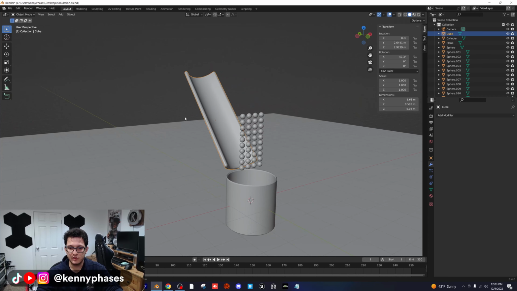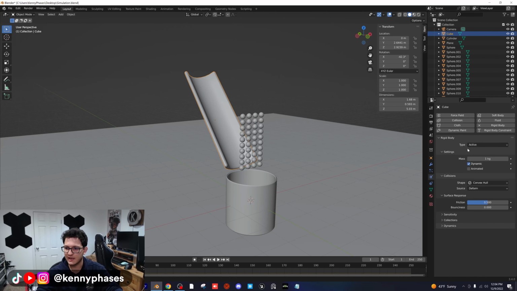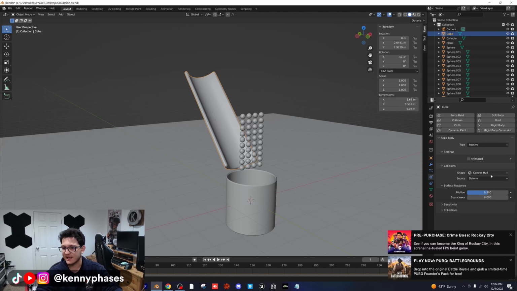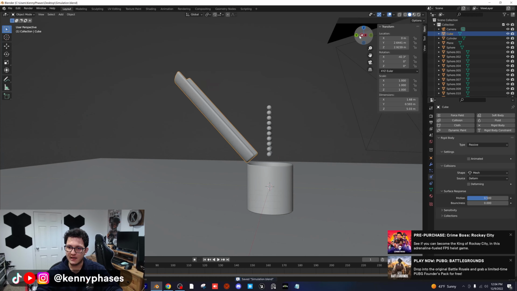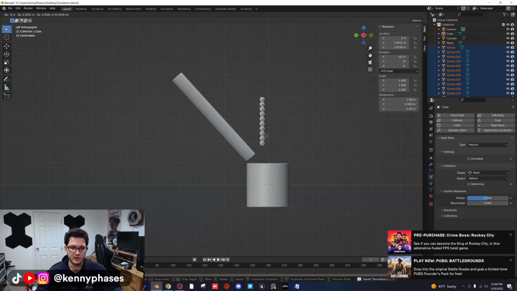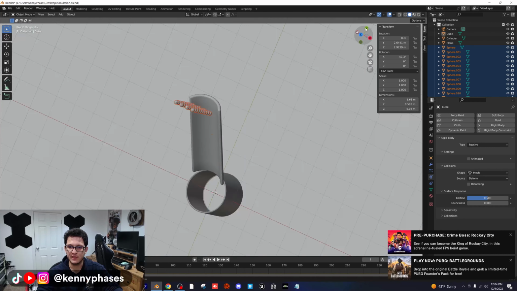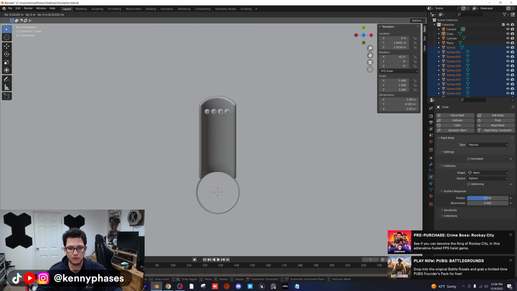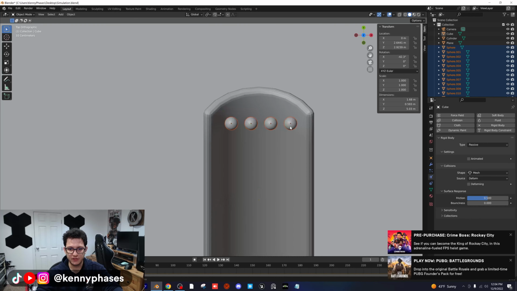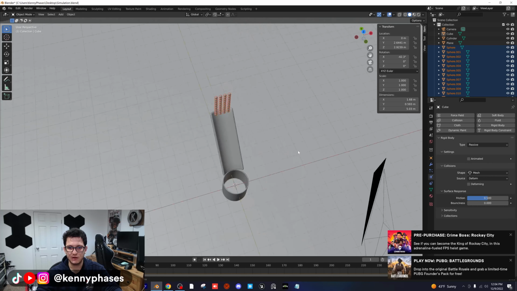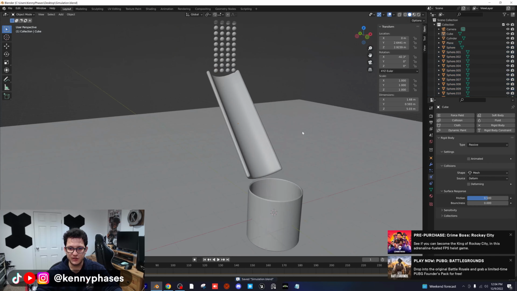Now, the first thing we want to do is apply a rigid body to our slide here. Let's apply a passive rigid body with type mesh. And then you can just leave these settings as is. Let's go ahead and move our spheres up here. And let's go to the top-down view, make sure they're right above our slide here. That looks perfect. I'm just going to try to center them the best that I can. Now, let's play this back and just see what we get here.